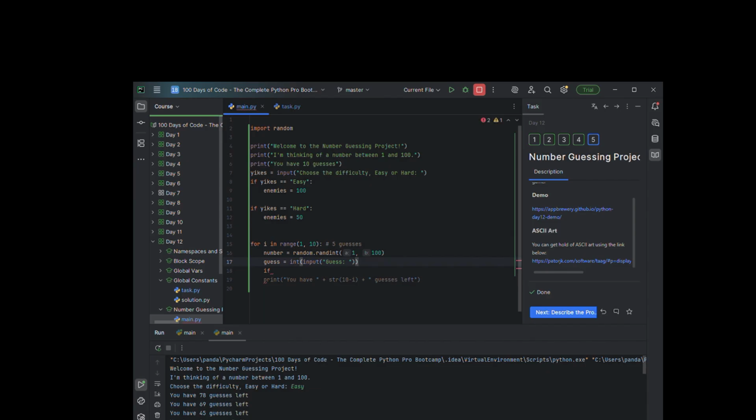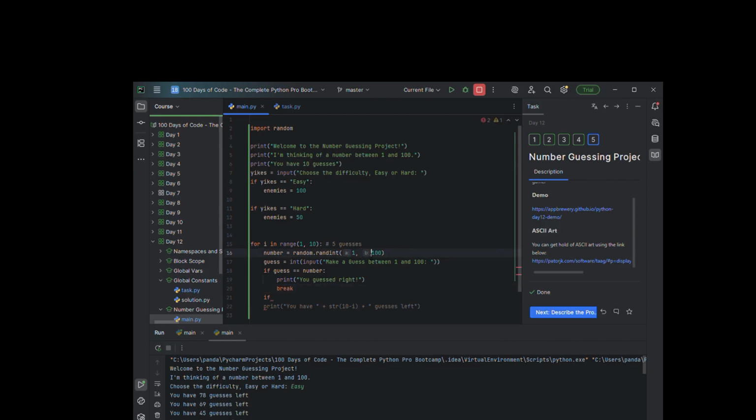Let's make a guess between 1 and 100. Great. So, if guess equals number, you guessed right. Break. Okay.